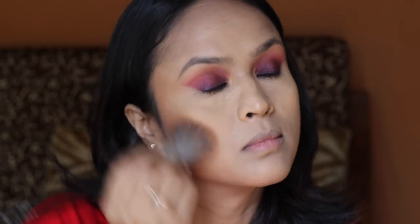Now I'm bronzing up my face with a matte bronzer. This is like one of the most important steps of my makeup routine, because bronzing just brings color back to my face and it kind of helps the foundation to blend very well with the hairline.